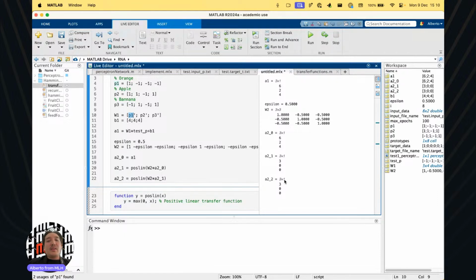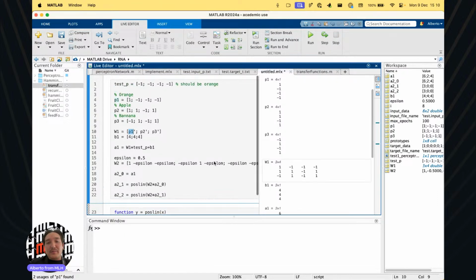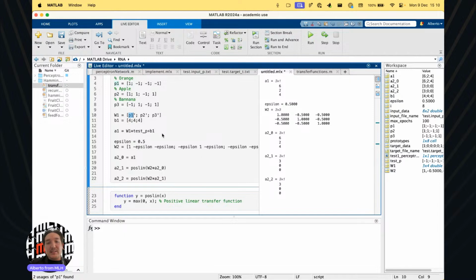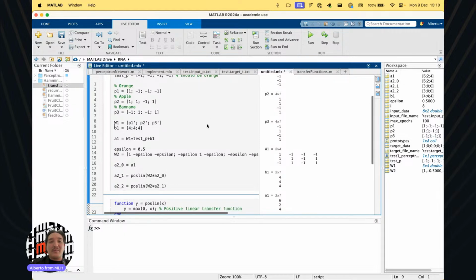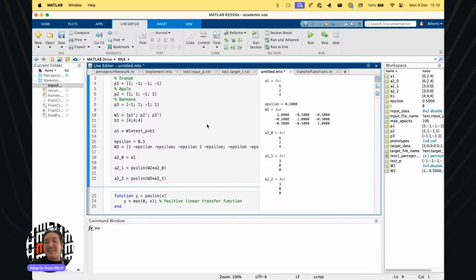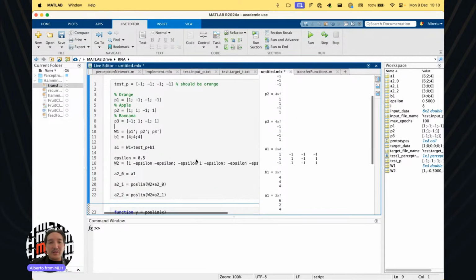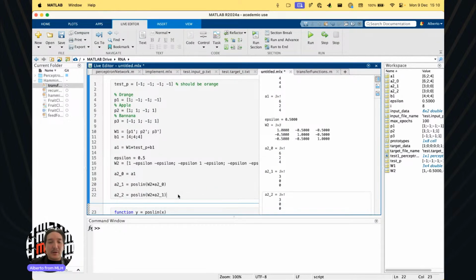a non-zero value. That's why the criteria for stopping is having just one of these. The non-zero value of this is the first position, meaning the first position and orange. And this, accordingly, what we created, it should be an orange. So everything's fine here. Nice. Let's test it with another p vector, right?